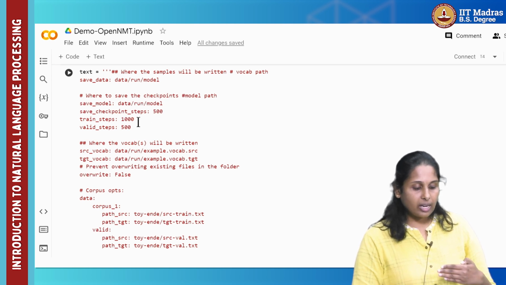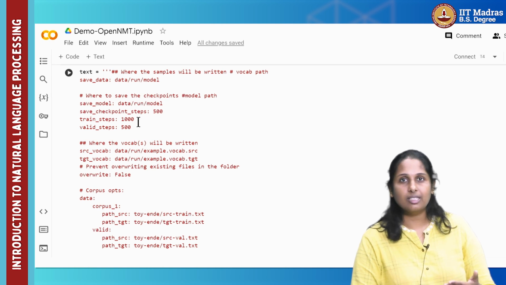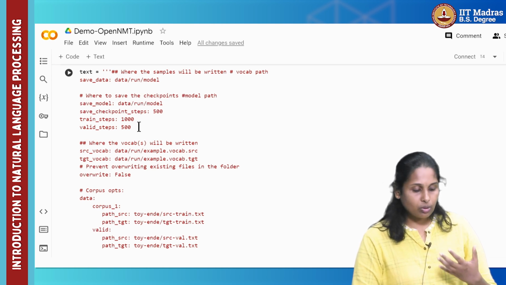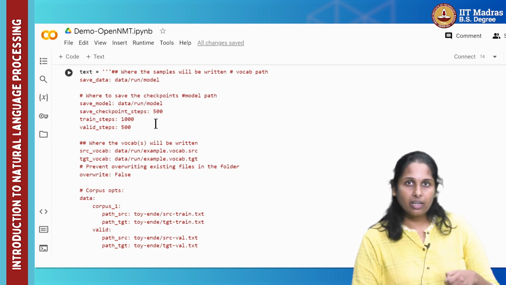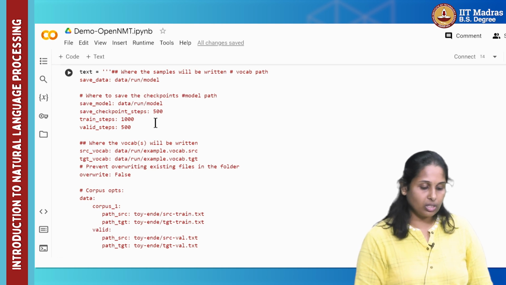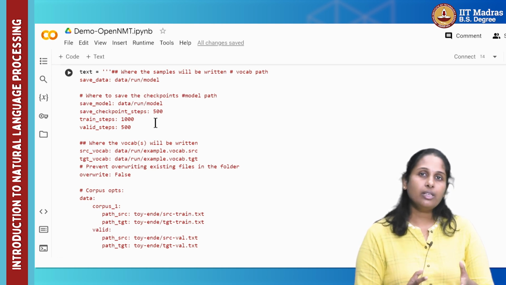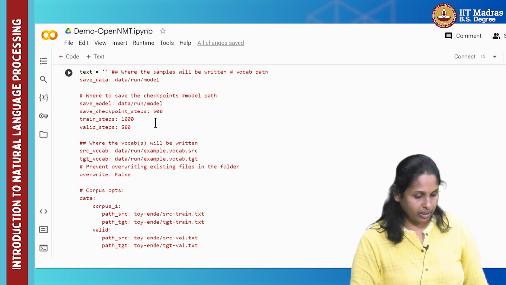Then what are the train steps? Every 1000 sentences, let's say, we want to understand whether the model works better or not. So validation and other information can be easily modified or added here, so that we are making the checkpoint so that the model prepares to train the way that we are expecting.